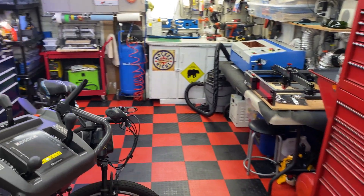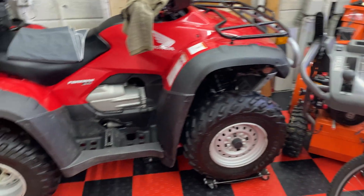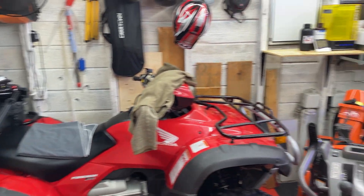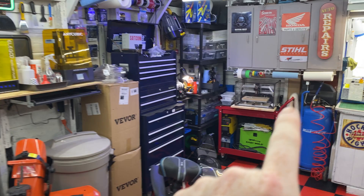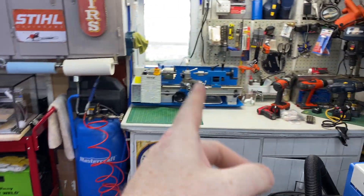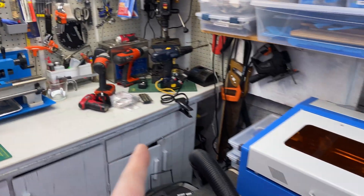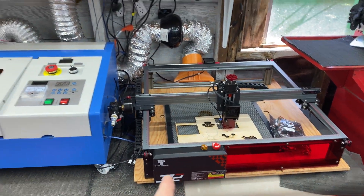It's been a pretty tough week, but I made the time to get this done. There'll be a dedicated video at some point, but here's the state of my garage now. The makerspace is almost complete — resin printers, the CNC is up, the lathe is all set and working good. Both laser cutters, and keeping the TS2 here — this is pretty awesome.